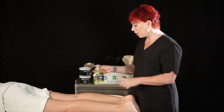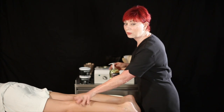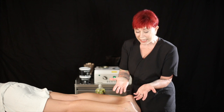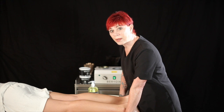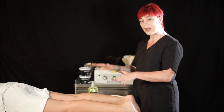So we have our jasmine prep oil that we will also use to clean. So I'm going to prep, wax, and then clean, prepping and cleaning with the same oil. A little tiny bit on your hands, a drop. If you end up with really oily, super shiny hands, blot them on the table before you start applying to the skin. This is true of every body part.